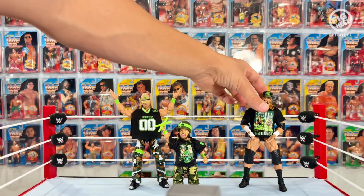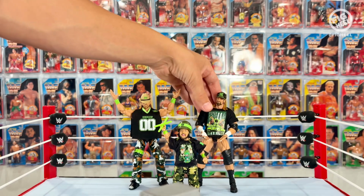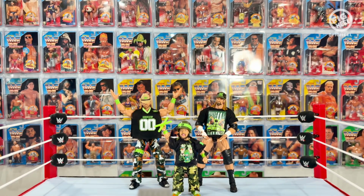We're going to put the 2 members of D-Generation X right there with their mascot.